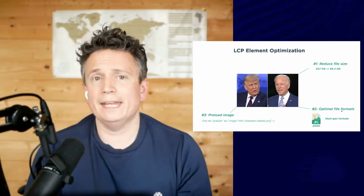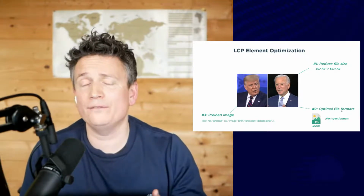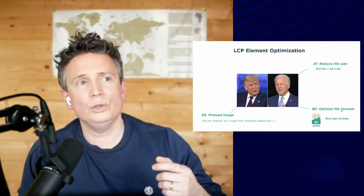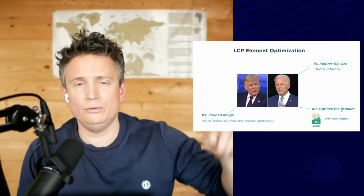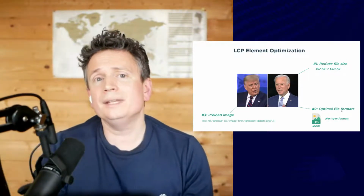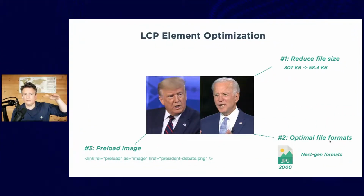Now, the next thing you can do is preload. You can preload resources. So this could be like a web font. If you're using a custom web font, you could preload it, which basically means you reference it higher up in the code than it would be reached if the page was being read by a browser. So in the case of an image, if your image is kind of like 25% of the way down your page, well, you could preload it and reference it right at the start. So you just need to add in some code, which is the link rel preload. And I'll come back to how that made a significant improvement for our largest contentful paint element a little bit later.